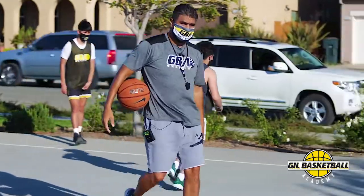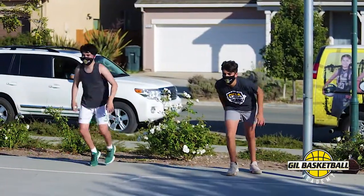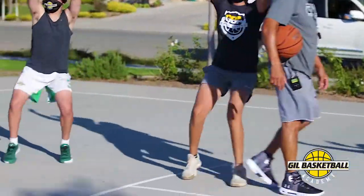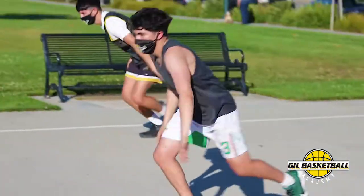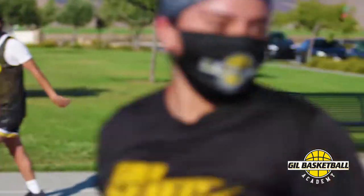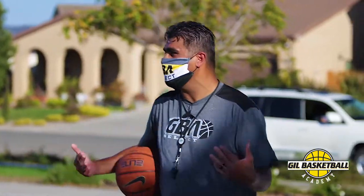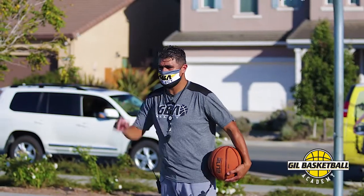Here we go now. Now we call these closeouts. So we're gonna go from a defensive stance to a closeout. Go. Keep your feet going. Keep those feet going. Now they're saying ball, ball, ball, ball. You could also say closeout. That's the proper term, right? So let's use the right terminology, okay? Closeout. Ready? Go.